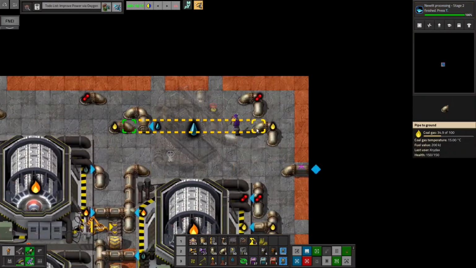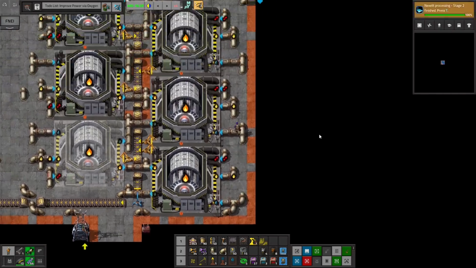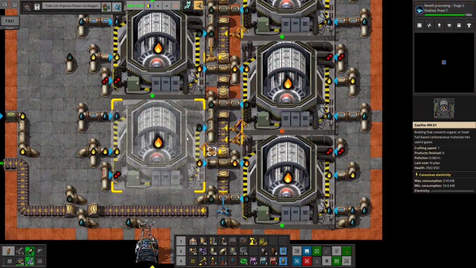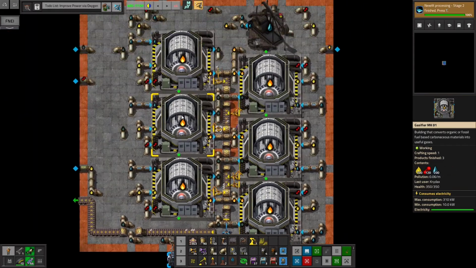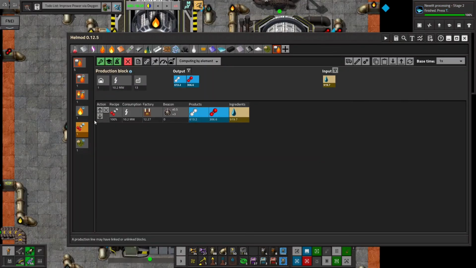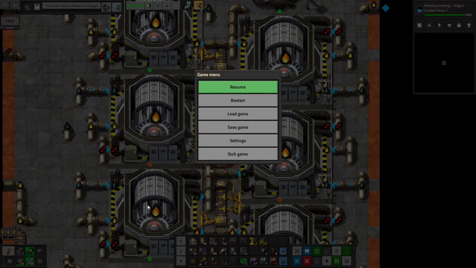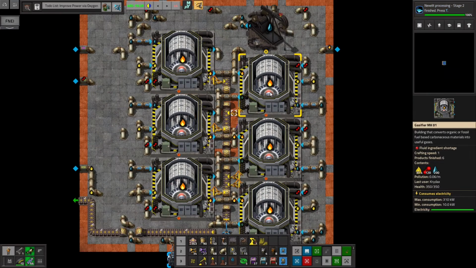Definitely gonna run out of pipes. And I need to build, looks like, 4 more pump jacks. And 6 more gasifiers. How many gasifiers did I actually need? 16. So I have 12, so I need 4 more.